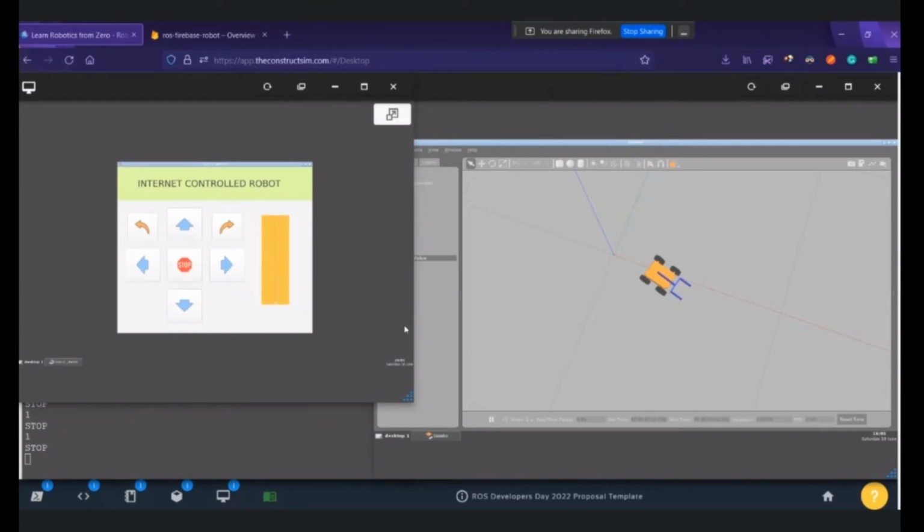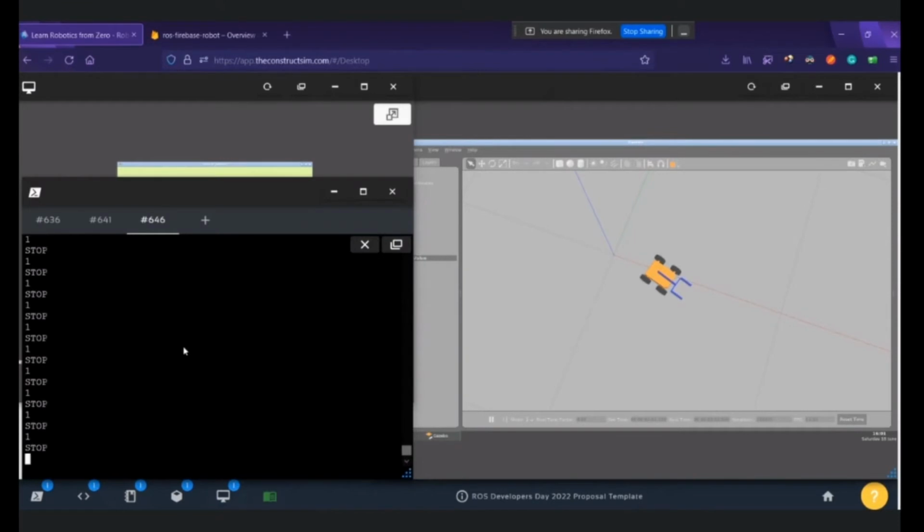For that purpose I will show you how to add a new button for making a new function, like making the robot go in a zigzag path. So let me close this.